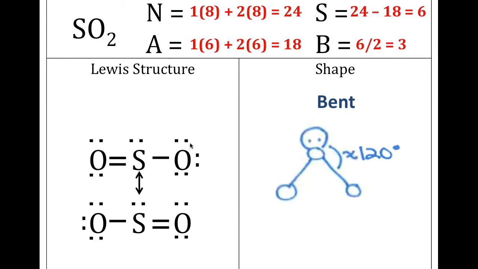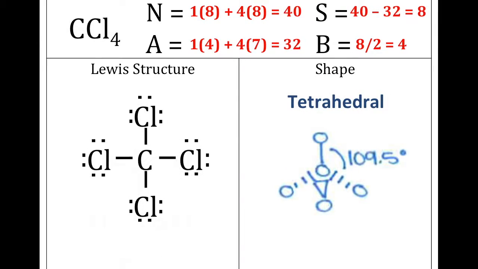Sulfur dioxide, it has a lone pair on the central atom. Anytime there is a lone pair on the central atom, that automatically makes it polar. So sulfur dioxide is going to be polar. Carbon tetrachloride, it's a tetrahedral. This one has no lone pair, so we do have to determine whether or not it's polar or nonpolar. If you can tell, all the chlorines on all the sides are the same. So this one is symmetrical, so it is going to be nonpolar.